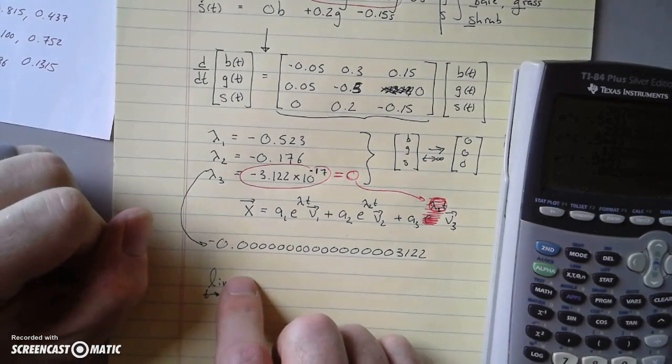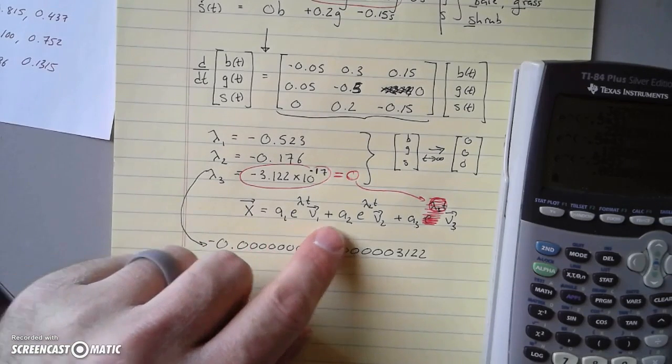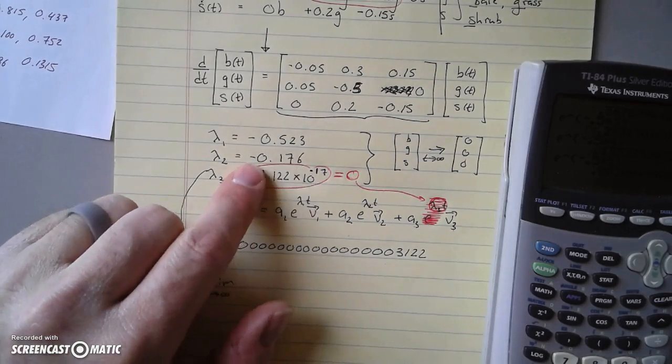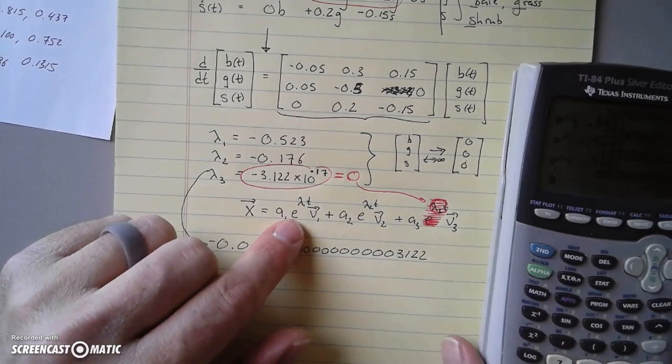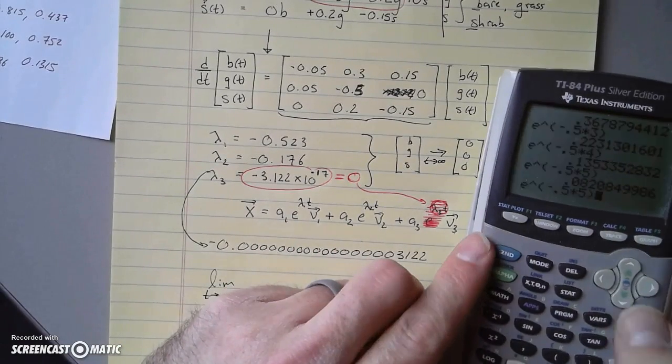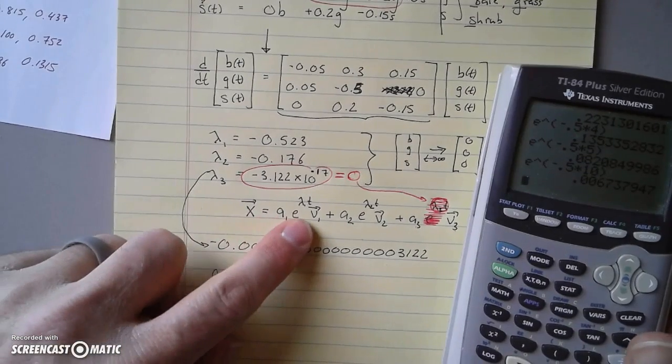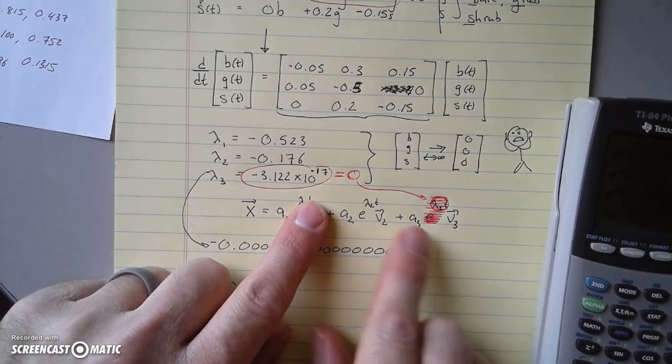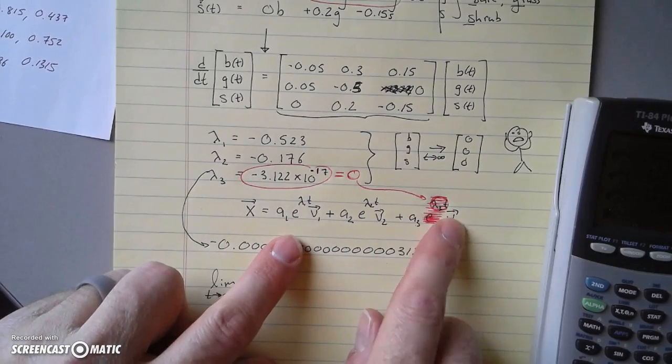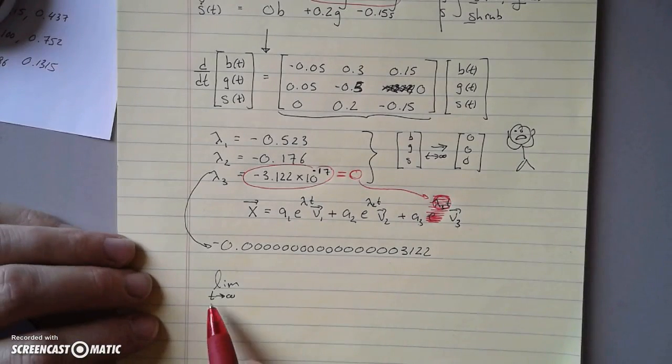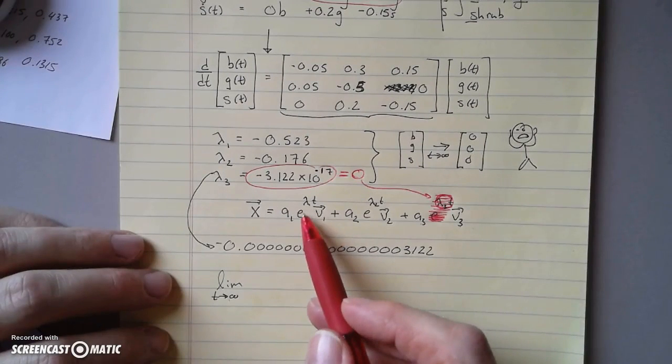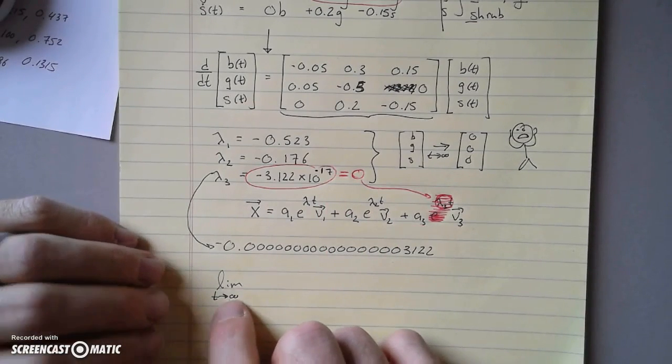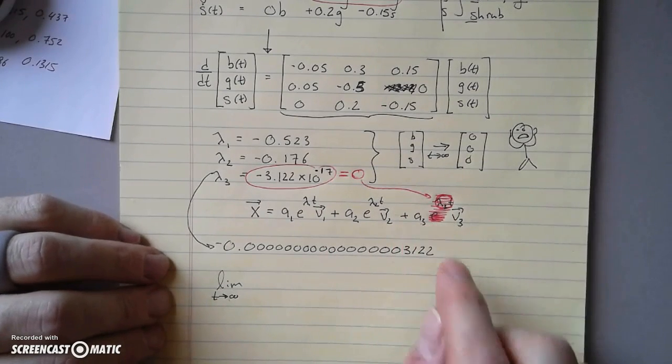What can be difficult with these things is connecting the geometric with the analytic. Our solution is a vector - it has components in three eigen directions and these directions are fading. Within five years this is at 10%. If we wanted to know what happened at say ten years, this is at half a percent, this is probably at a couple percent. So it doesn't take very long before these are nearly negligible and most of the solution is in this direction, whatever this thing is. We take limits that go to infinity because it's easy - it's easy to say goes to zero as opposed to going to one percent. But the idea is they won't take anywhere near that long before this is describing the long-term solution.